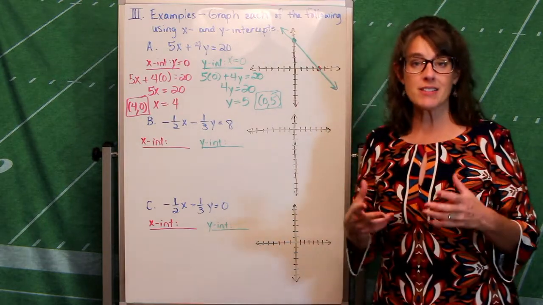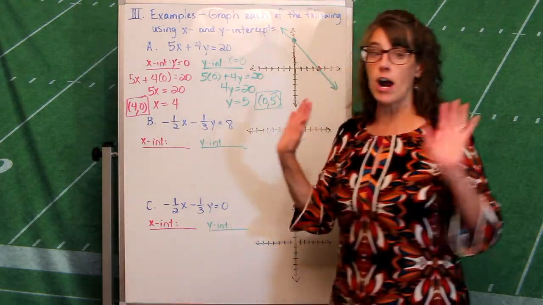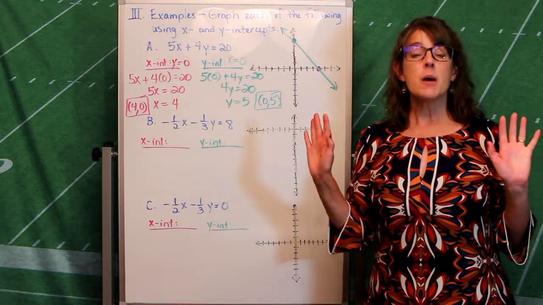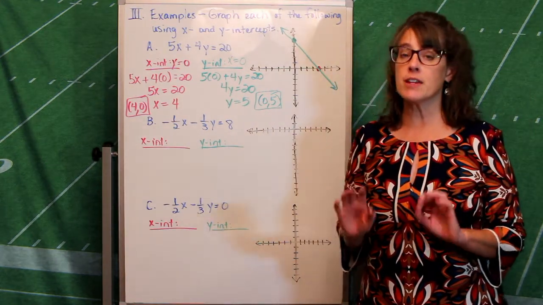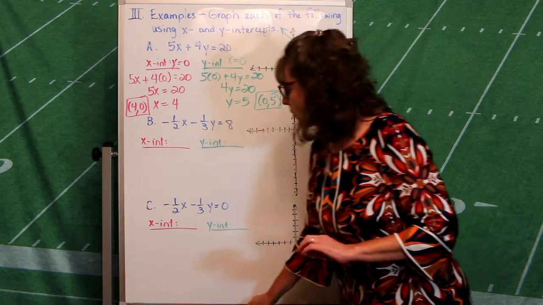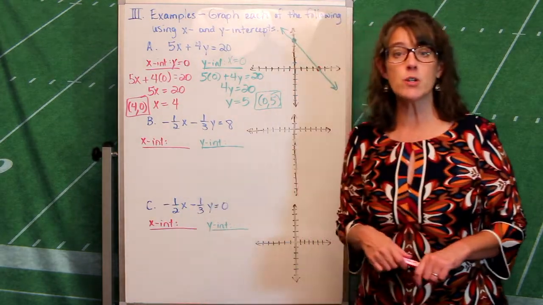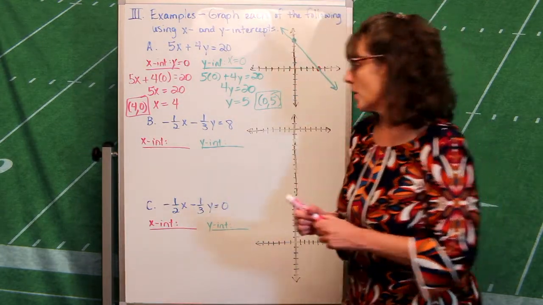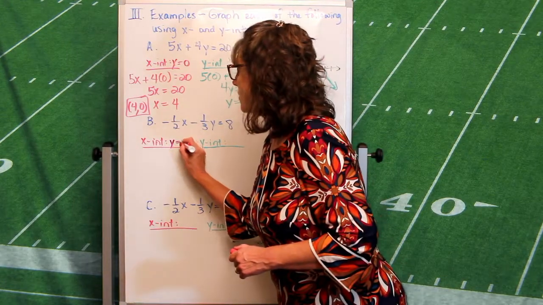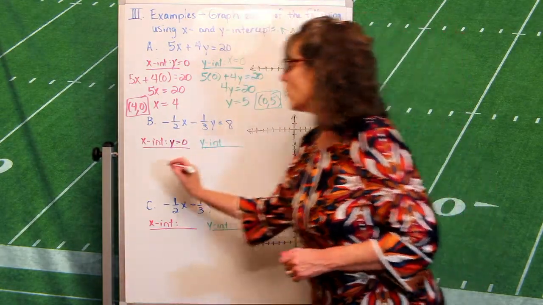Okay, let's practice a little bit more with this. Whoa, fractions. That's a little bit scary. Don't sweat it. Don't freak out. They tend to work themselves out. So remember, with the x-intercept, what do we got to do? Make the y 0. So I'm going to make the y 0 in this one. Put a 0 right here where the y is.